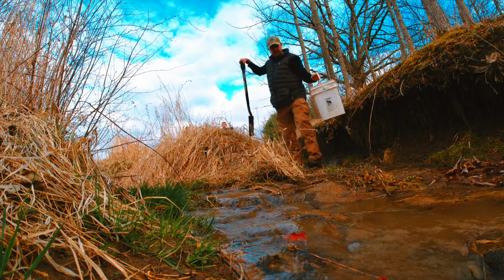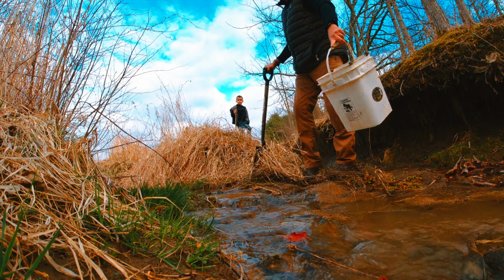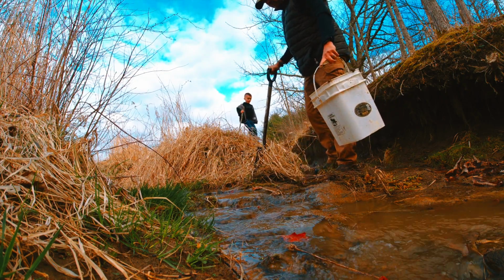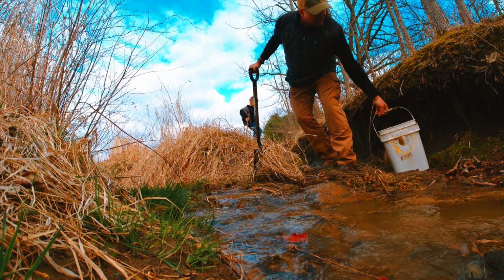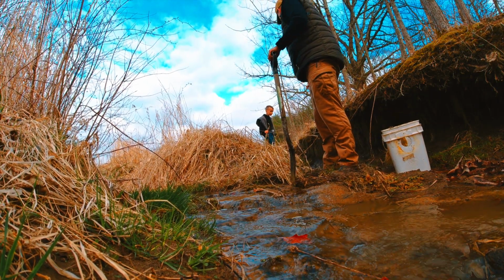This is all like clean clay right here. You see the way that the ground looks different? Yeah. That's because it's just clay. And we found some on the side of the wall. Yeah, that's all clay too.